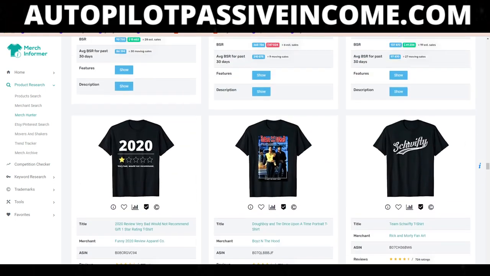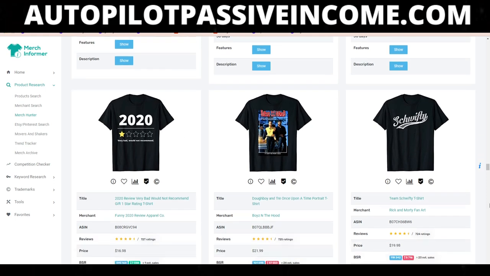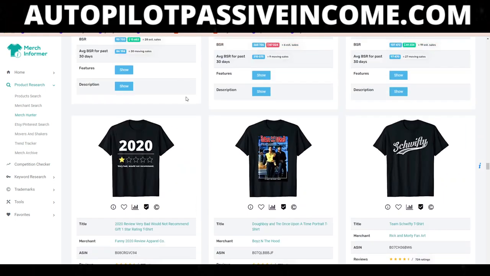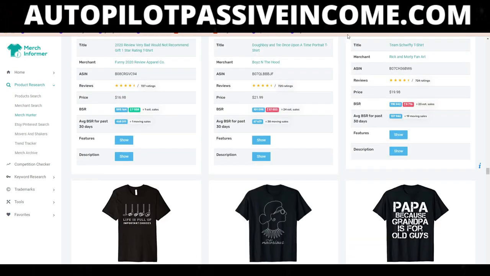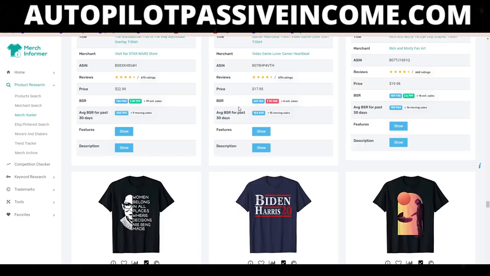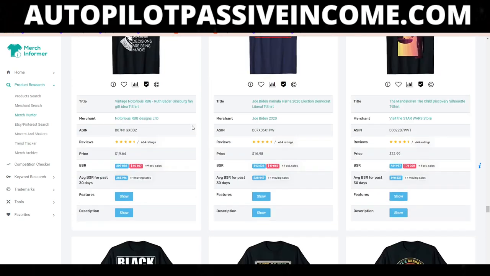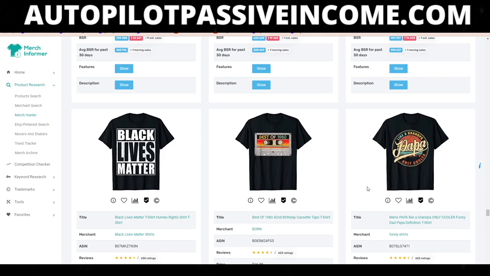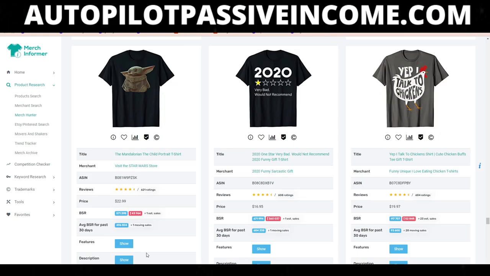Something that caught my eye here was this part, this script, which is kind of distressed, which I do like that. But this is related to, I don't know, I think it's something brandable. I'm really not sure. Maybe you guys can inform me on that. Here you have a 1-star rating for 2020. That's actually kind of creative. Yeah, we could see different options. And this is just something that I like to do. Once again, not too complicated, nothing too crazy. But this does give me ideas, whether it be through the font, through the style, so basic things like that kind of give me inspiration, all right?